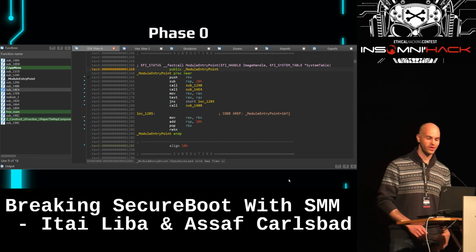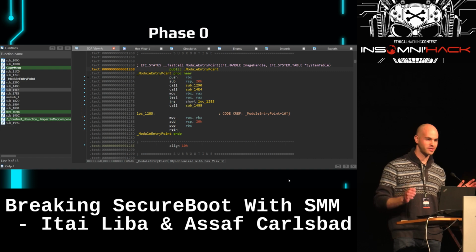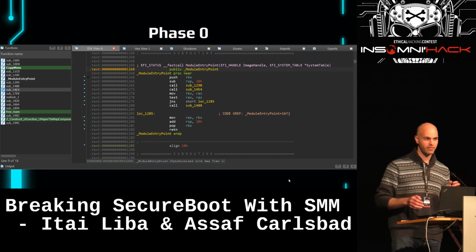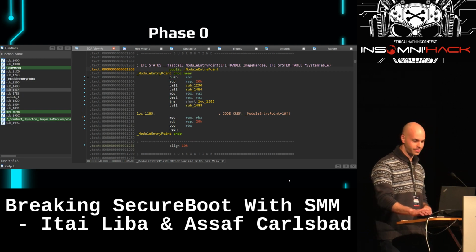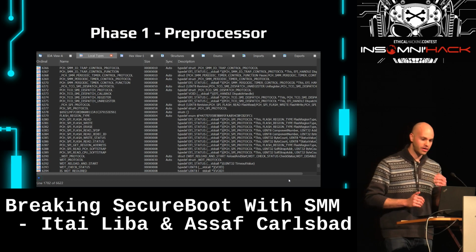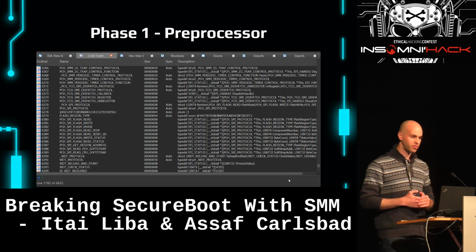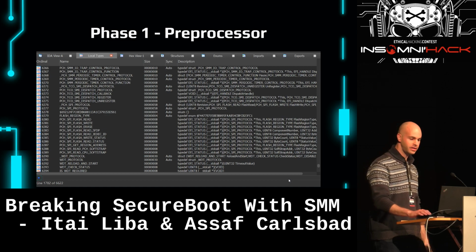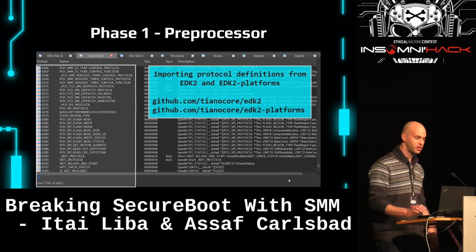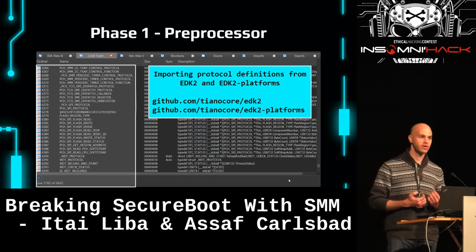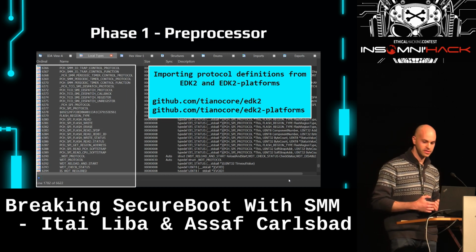So at the beginning, we are at what's known as phase 0. Phase 0 is just a snapshot of the IDA database after the initial auto-analysis completed, but before any Brick-related code got a chance to run. After it, we have the first Brick module that is called to handle any input file, and that's called the preprocessor. The preprocessor basically sets up the ground for the next modules in the chain, and most importantly, it traverses the EDK2 repository and attempts to import as many UEFI protocol definitions as possible into the database.